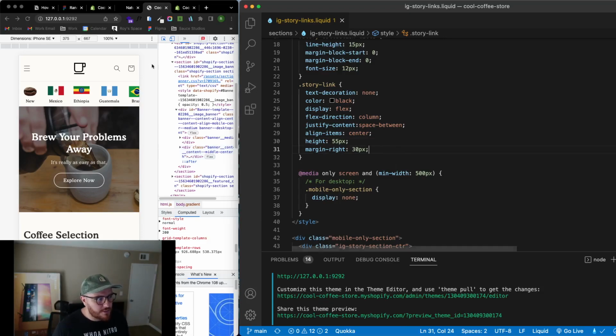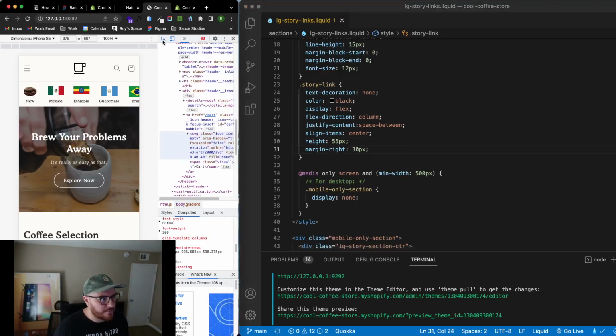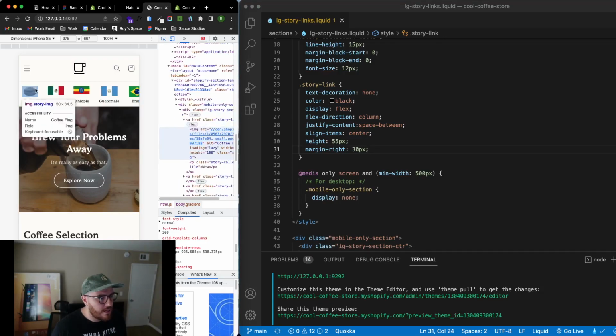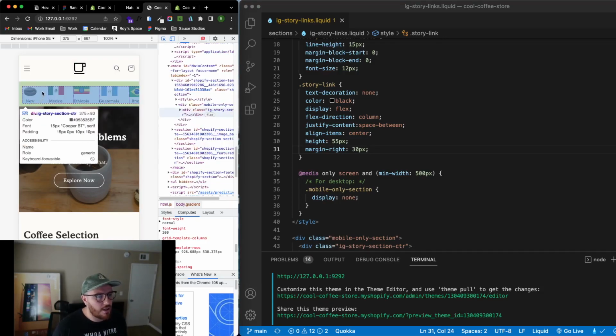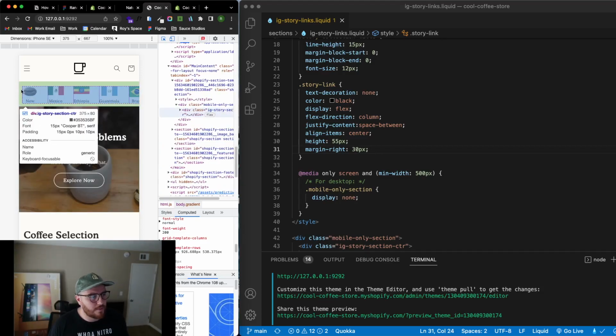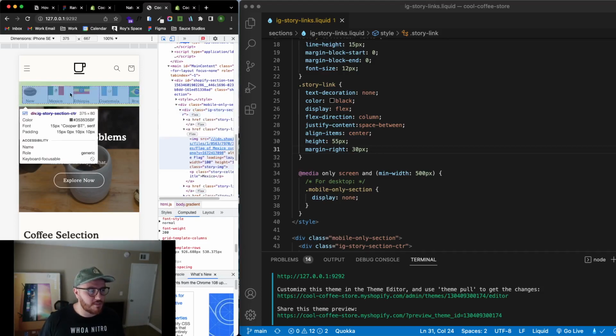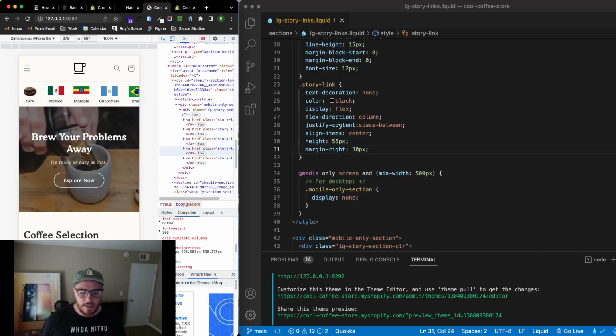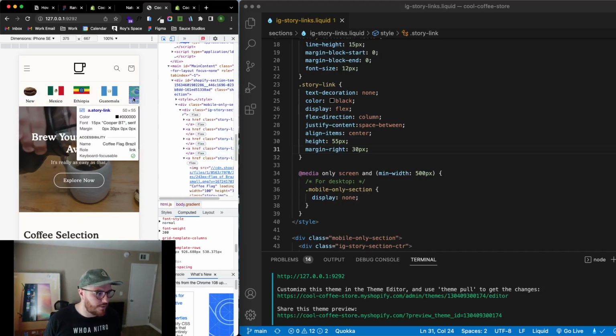Last little thing for each of these little anchors, each of these little links, is I added some margin only on the right hand side, because we want it to be flush to the left side of the screen, but then we want to give them spacing between each link. So each one's going to have 30 pixels of margin between the next one. So that's that.